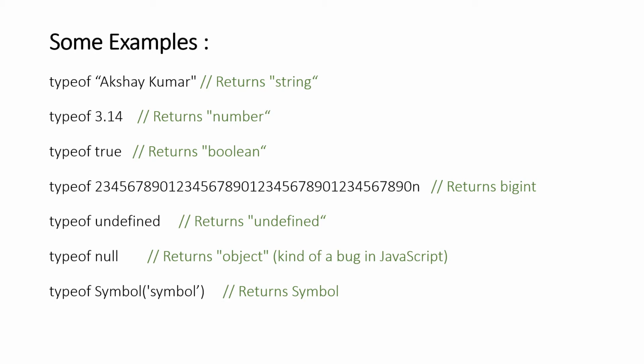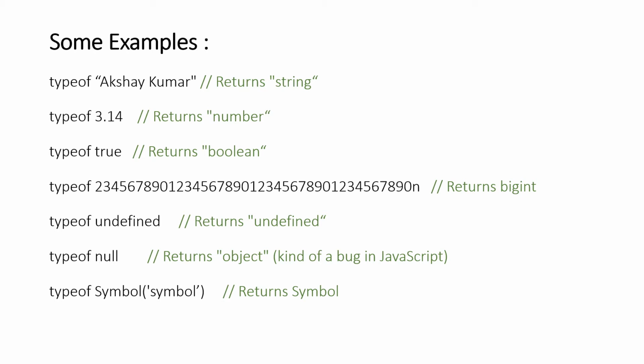If we check the typeof 3.14, it will return number as it represents a number. The typeof true will be boolean. Otherwise, the typeof false will also return boolean, because boolean has only two values, true and false.